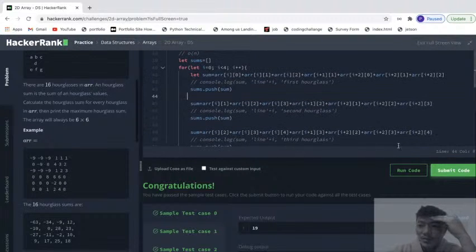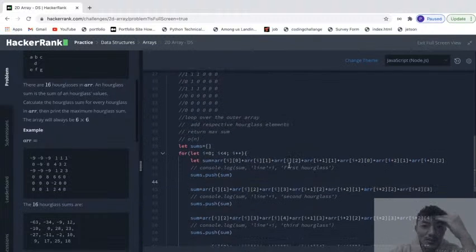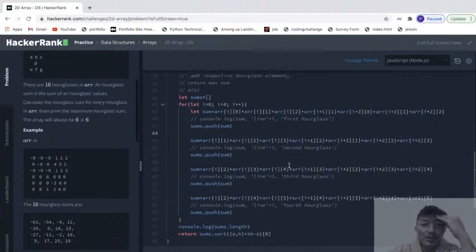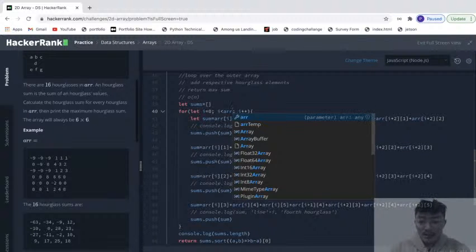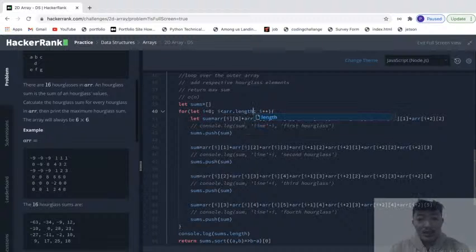So I want to go a little bit over this. What we were doing is we are looping 4 times, or we want to loop like arr dot length minus 2.